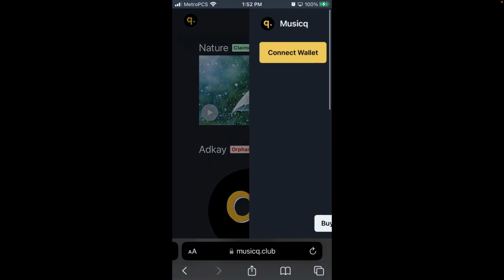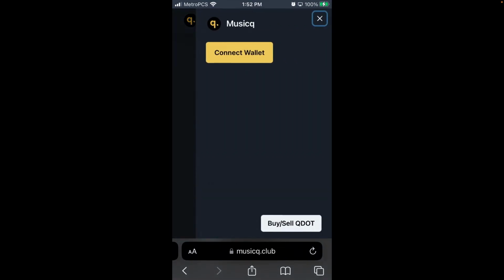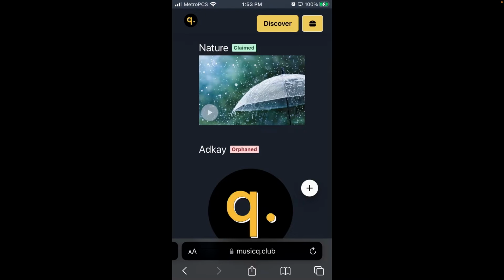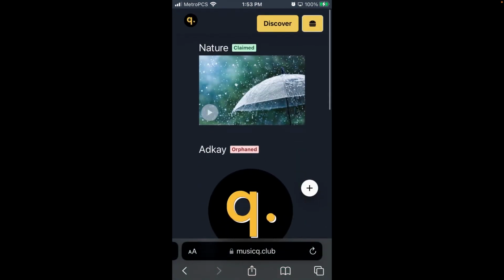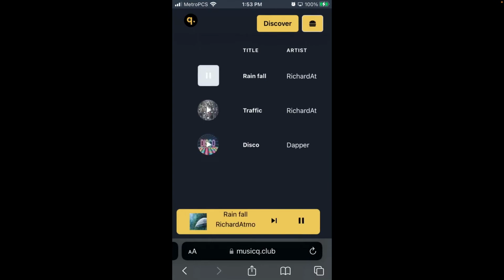But the only thing is when you do connect wallet, because your phone browser doesn't have an extension per se, so you really can't have a wallet extension on your phone browser. So this is where using a wallet application is needed, because this is a Web3 application. To be able to browse it and use all the cool Web3 stuff, you need a Web3 browser. Your normal browser isn't Web3 compatible, but you can still play a song that is free.